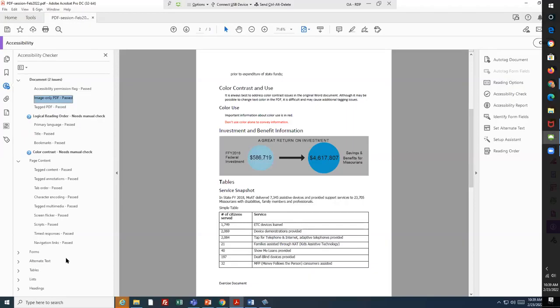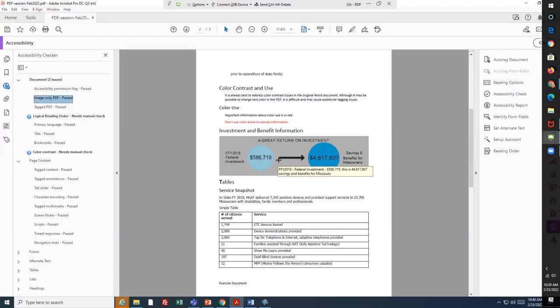So for example, you're adding alt text to your images. I hovered over this image for a moment, and what you're seeing pop up was the alt text that was set up in Word.